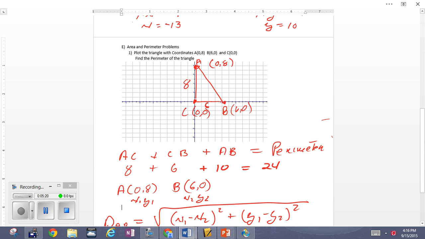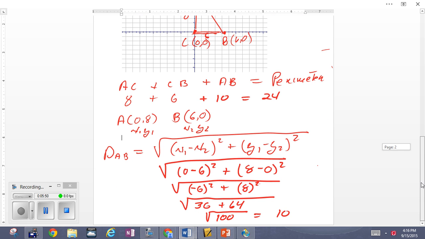Likewise, you really don't need to, since you have straight up and down, you have a vertical segment. So anytime you have a vertical segment and you want to find the distance between the points, it's simply the difference in the y coordinates. Likewise, when you have a horizontal segment, as you have here, CB, and you want to find the distance there, you notice it's simply the difference of the x coordinates, okay? So keep that in mind when you're doing the problems, all right, and you should be in good shape, okay? And there you have it.